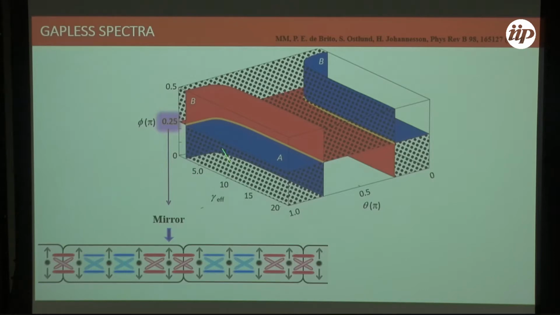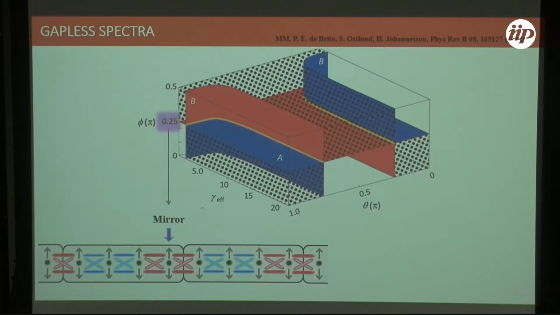There's also something important to mention, which is that this critical plane here, which is defined by this parameter phi being pi/4, is actually attached to an extra enhanced symmetry of the system. So on top of the tenfold way symmetries that I have mentioned before, when phi becomes exactly pi/4, another symmetry appears in the system, which is a mirror symmetry. So there is a mirror point in the chain.